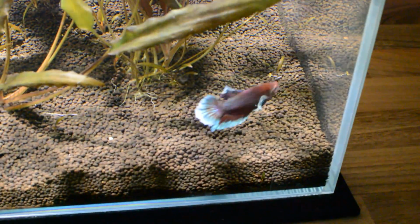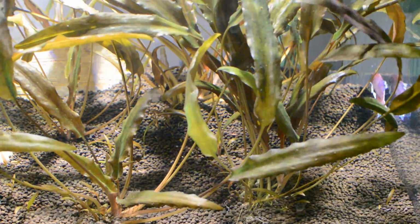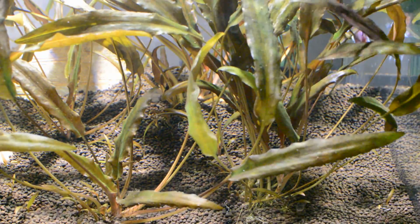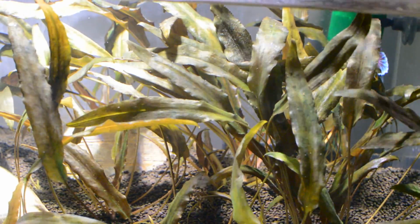A bit of a get of him. Oh, of course he's gone. Oh, he's a dick. Nah, he's a lot of fun. He really flared up at me earlier. I walked to the tank and he was straight gills out and he rushed to the side of the tank where I go to feed him. He's a bad man.